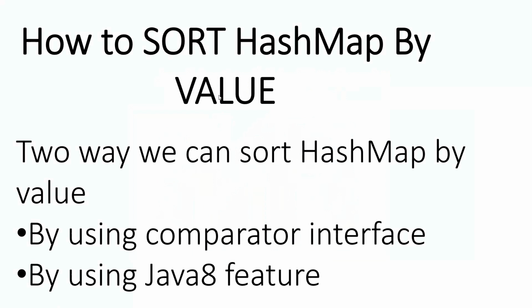The first way is the Comparator interface. But before jumping into the Comparator interface, I'm giving you an overview of what Comparator and Comparable are in the collection framework. In the collection framework, there are two interfaces where you do the sorting mechanism: one is Comparable and another is Comparator. Comparable basically does a single sorting sequence. Let's say, for example, an employee table. In that employee table, we have employee ID, employee name, employee address, department, designation. A lot of columns will be there.